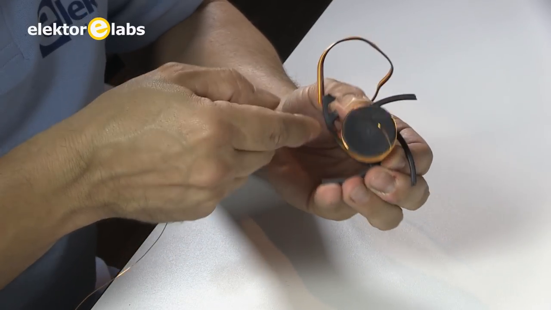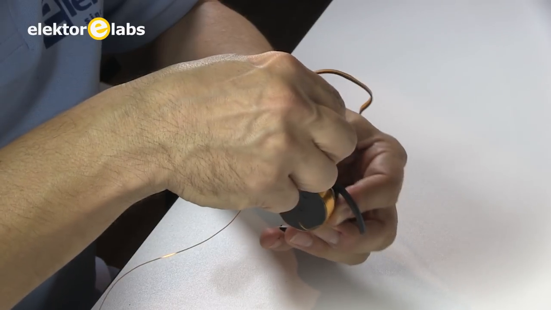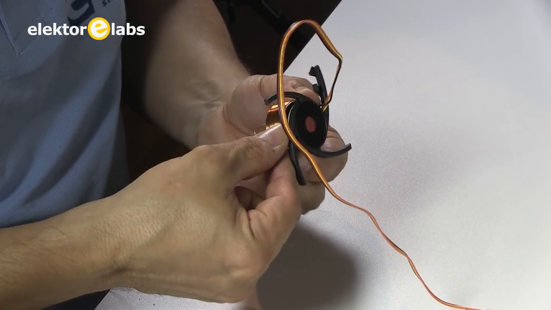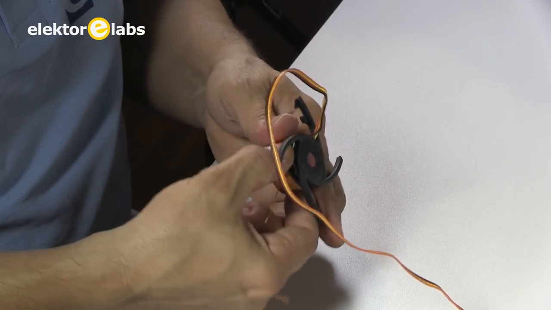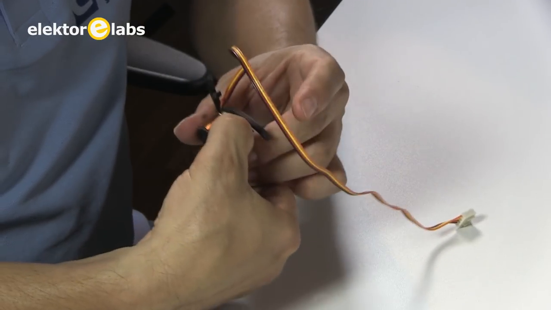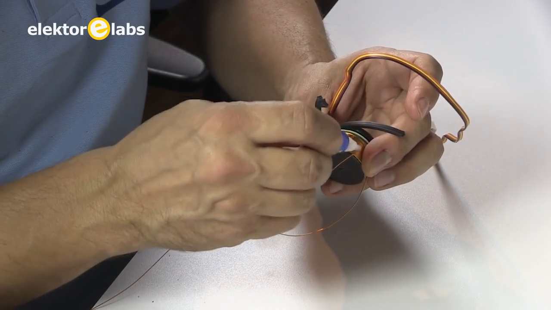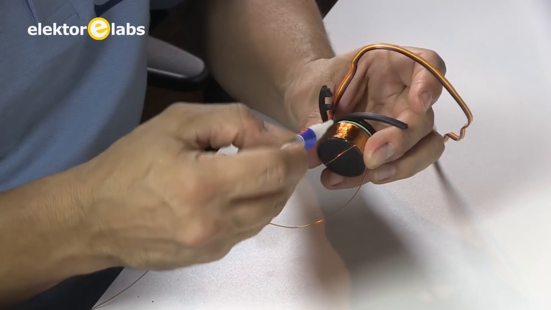Ideally, you want to wind 25 turns, but if you're one or two short, this won't be a problem. The final turn of this first layer is also the most tricky, as it will try to get away and take the others with it. A layer of super glue will keep it in place once and for all.